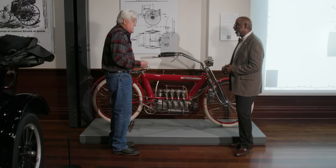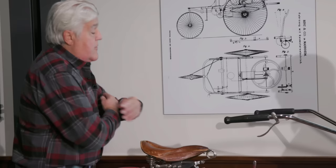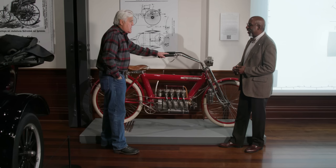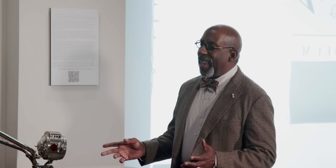I would take a Pierce Arrow of '66 over a Rolls Royce any day. To this day it still has the biggest engine of any vehicle — 845 cubic inches, a six, with three spark plugs per cylinder. These motorcycles were quite outstanding and quite expensive, really something for the guy with a lot of money. If a regular motorcycle is $10,000, this would probably be $30,000 or $40,000. It's interesting — the parallels between automotive and motorcycle development at the turn of the century. You're getting this four-cylinder motorcycle with great features like the integrated oil and fuel tanks, which you would not see in a less expensive model.